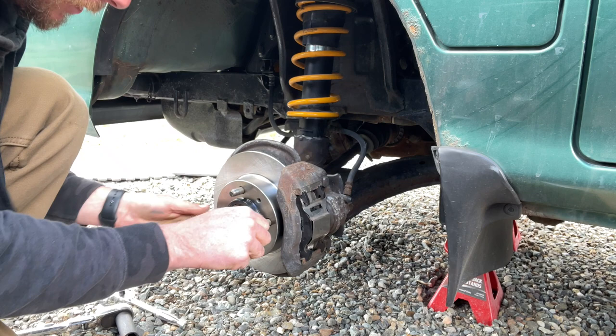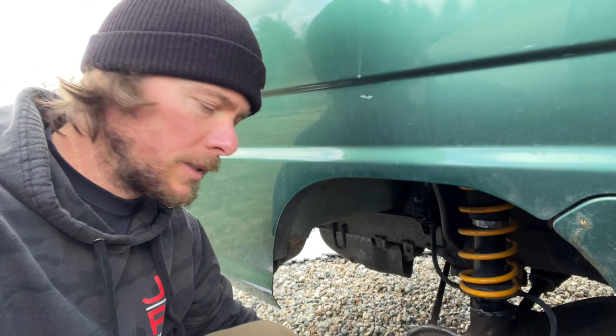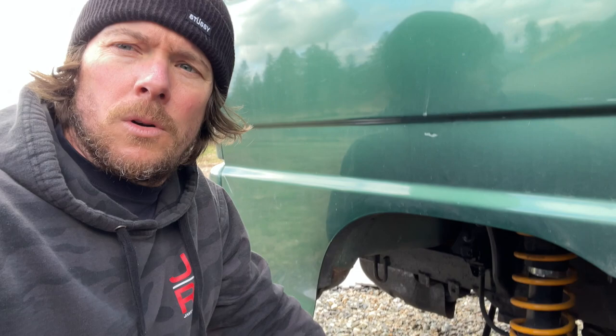Since they are brand new rotors, and if you're putting on new pads, you're going to want to break them in. So that means coming to long, gradual stops. You don't want to stop too hard and too fast because you can glaze them over and get your squealies.